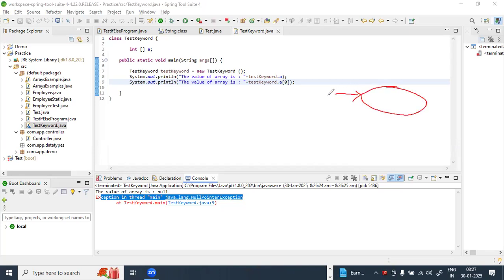The array object is there, but you did not define anything inside. When you are printing A, it's fine. It's giving null, because the right hand side is not defined. But with nothing defined on the right hand side, you want something from here. There is nothing, that's why NullPointerException. So this is one of the exceptions.